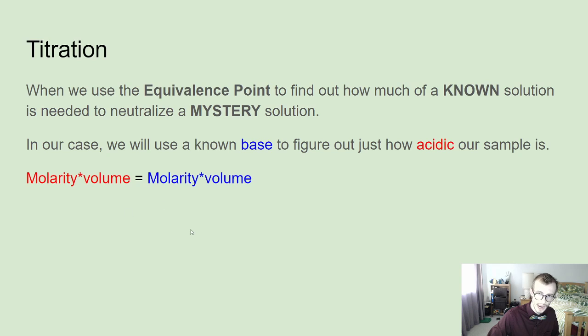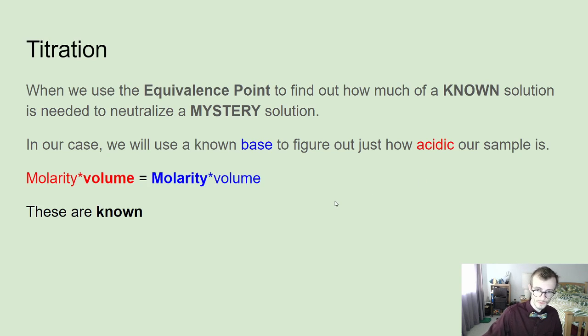So we have here our equation. Again, we have the molarity of the acid times the volume of the acid, and those are both in red. And then we have the molarity of our base times the volume of our base. Now, in our situation, again, imagine I've taken a small sample. Here I have a small sample of acid of a known volume, but I wonder what the concentration of the acid is. So what I'm going to utilize is a setup that has a known concentration of base, and I'm going to figure out what volume of it I need to neutralize.